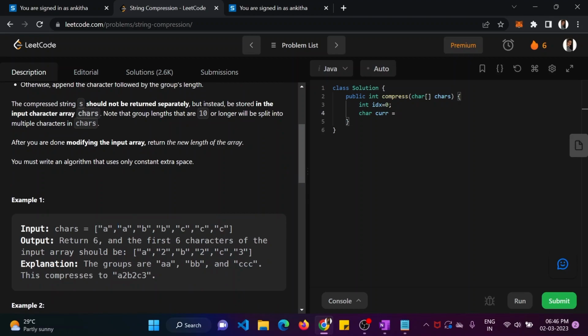That is nothing but chars of 0. We need another variable, count, to check how many times a character has appeared repeatedly. As we have appended the new character of 0 to the current value, the count value is initially 1 now, because a is already present in the current value. At last, int n equal to chars dot length.